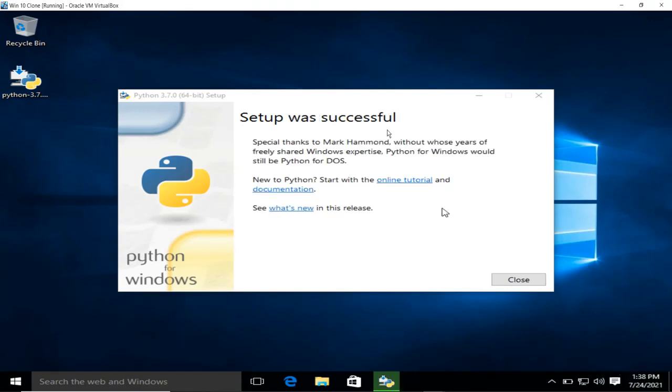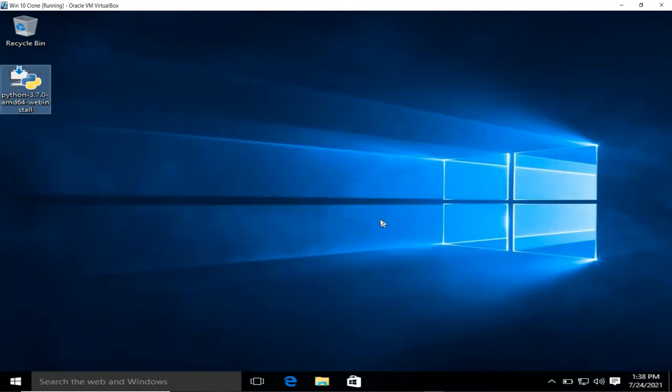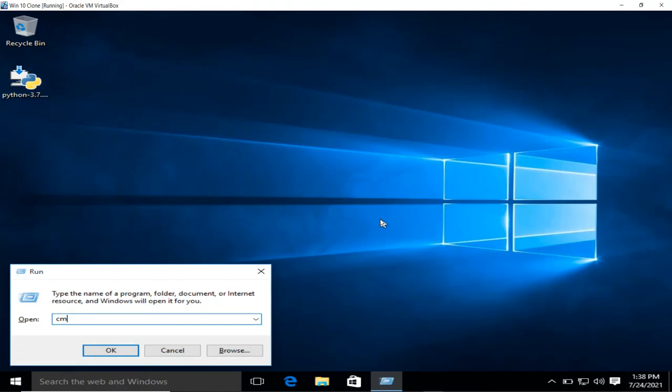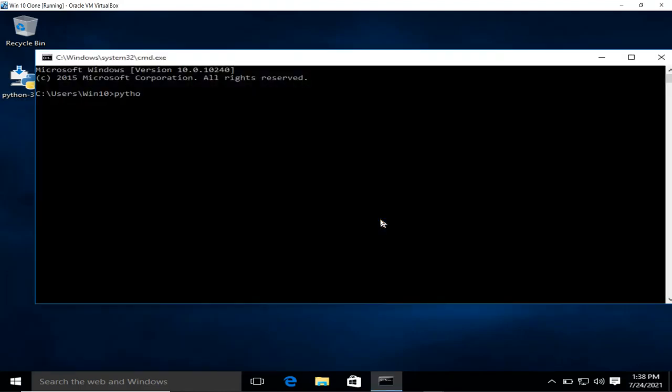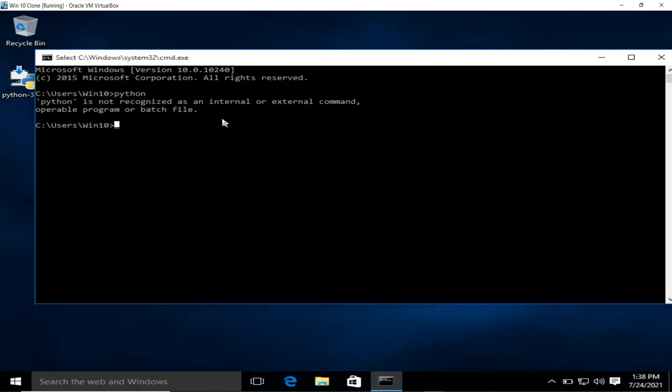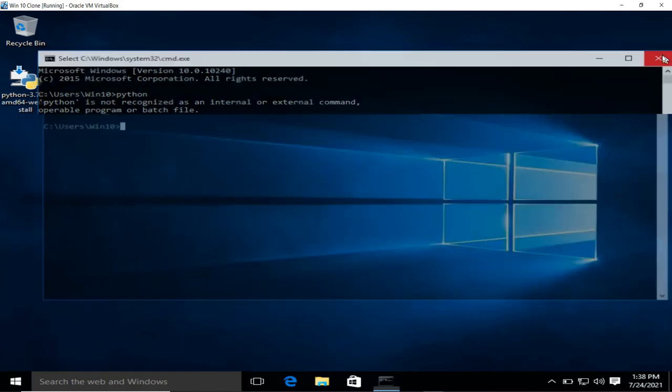Okay, so Python has been installed successfully. Now let's fire up the command prompt and try to run Python. You will see an error which says it is not recognized as an internal or external command. Now if you want to use Python through CMD, first we have to set the path. So let's see how to do it.